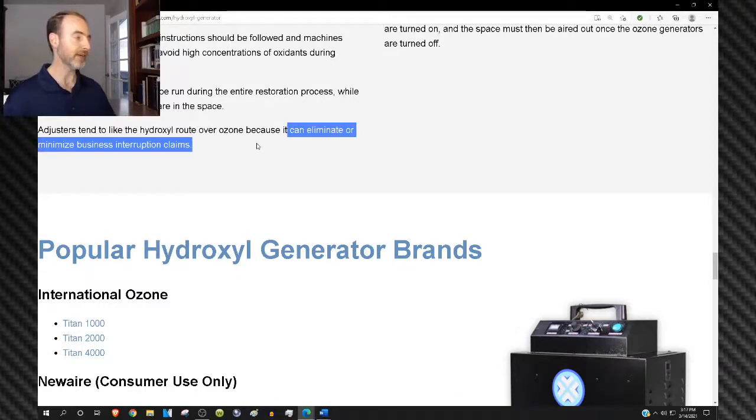That's no longer necessary. So when it comes to the use of hydroxyl machines, it's very important that you understand how to use them. Xactimate has line items, Xactimate being an estimating system produced by Xactware, used frequently by adjusters and contractors alike. It has line items for hydroxyl generators that you can use. If a public adjuster or a contractor or an insured come to you with a scope of work and an estimated cost for that work, which is both unnecessary in terms of the amount of work that they're claiming, and of course the corresponding cost.